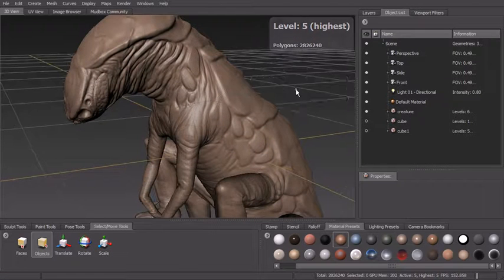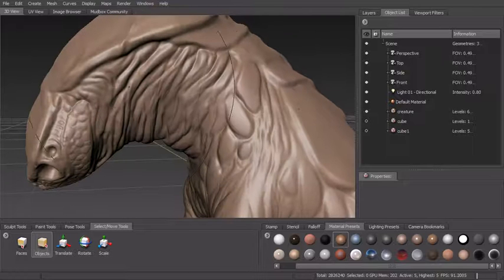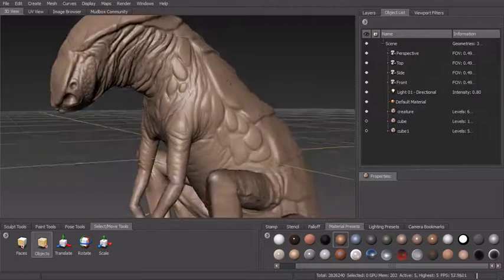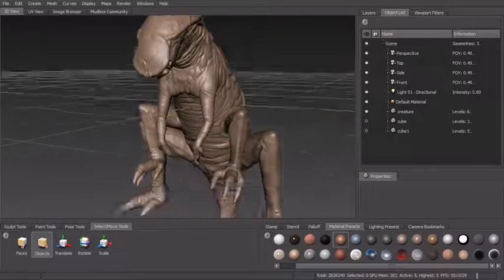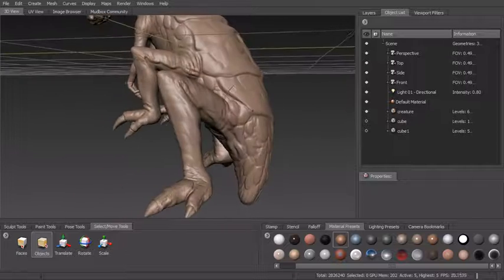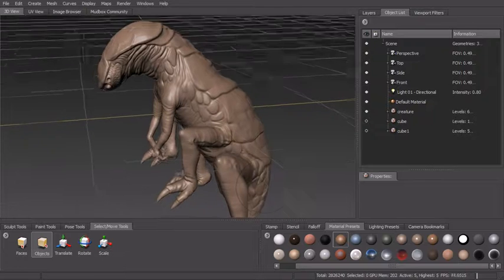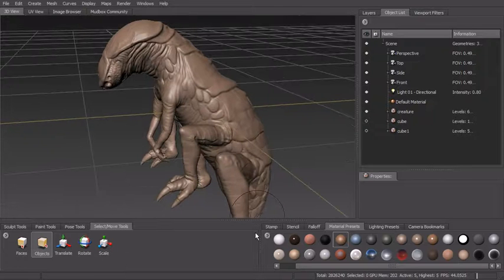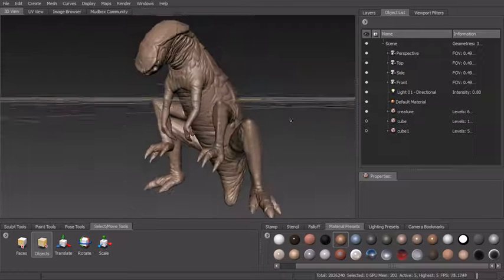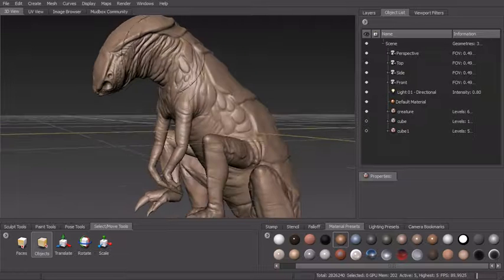So now we're here at the highest level. If we turn off our wireframe, you can see that we have a lot of those wrinkles added underneath here. And there's still a lot of detail that you could go in and add. But getting this kind of detail from what we saw was a very low resolution mesh makes for a really powerful and really fun way to work and way to create your character. So you can start with something as low resolution and simple as the mesh that we just saw, and get something that has a lot of detail, even more detail than what this has.